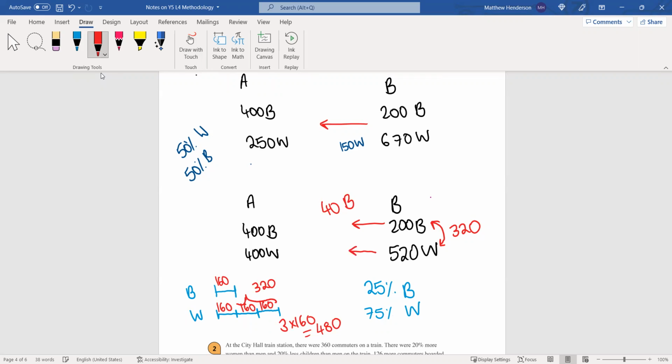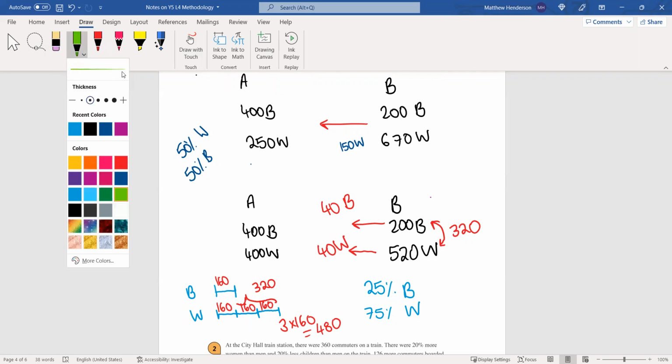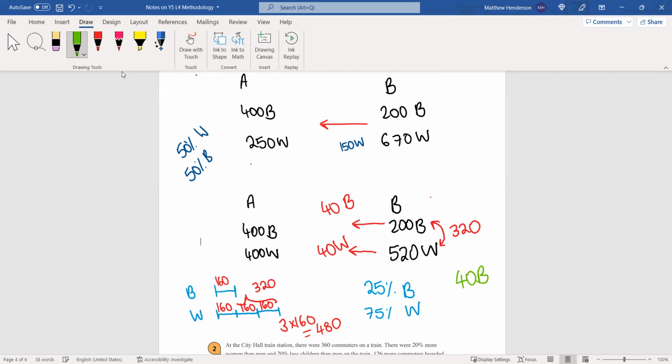And how many white balls? To get us 480, we need to move across another 40 white balls. So now you can see, in total, we've moved across just 40 black balls. So that was what we did over here. And we've moved across 150 white balls at the beginning and then 40 more white balls to give us 190 white balls in total. And it creates a situation where you've got the same number of black and white balls in container A, and in container B, you've got 160 black balls and 480 white balls, which gives you 25% black balls. And that's our answer.